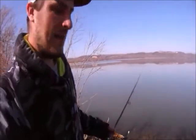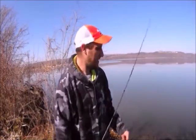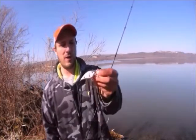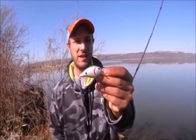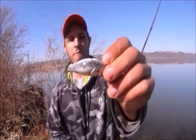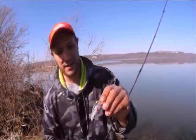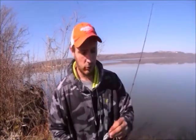Definitely going to be good today. We're using Lake Fork Trophy Lures — right now I have their square bill crankbait tied up. I've never used a white lure here before. You can see it's got kind of a splattered back and a yellow belly. The splatter paint is becoming very popular.